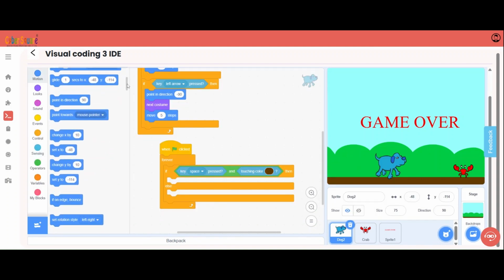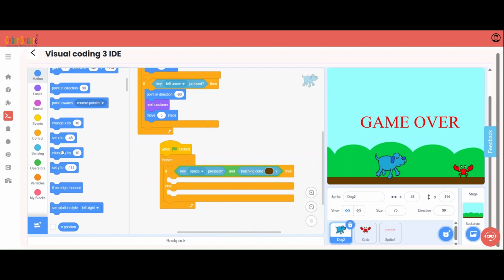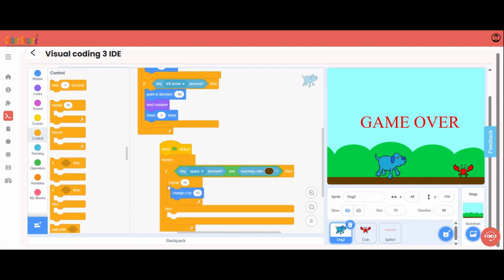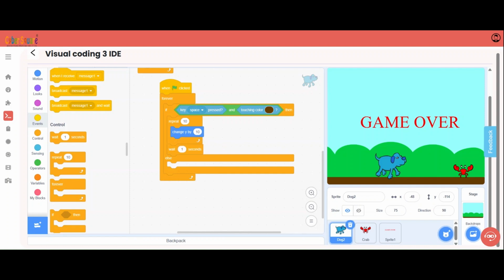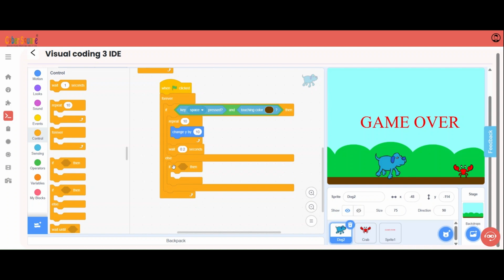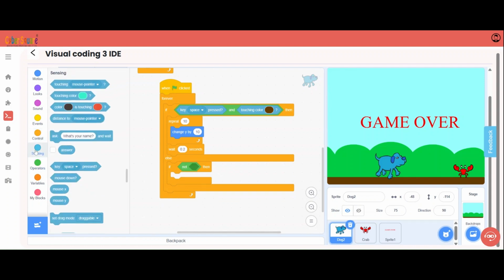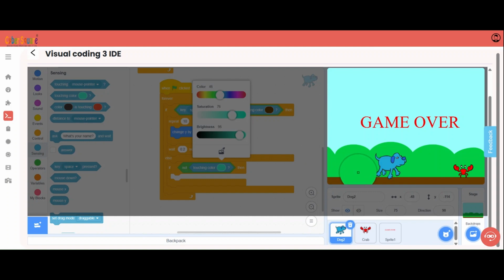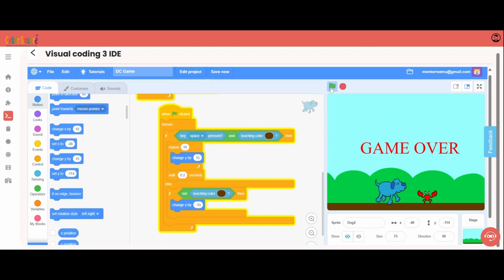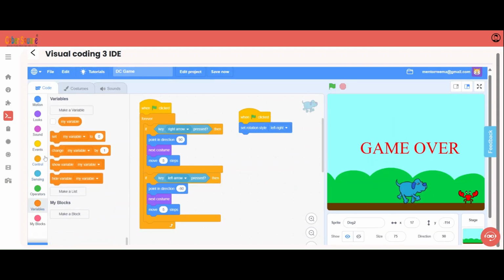When these two conditions are true, the value of Y changes by 10. We give this inside repeat block. After this, we wait for 0.2 seconds. If this condition is false, then the else condition is not touching the base color. We give that inside the block using the operator block. If not touching the base color, the value of Y changes by minus 10. Run the code.